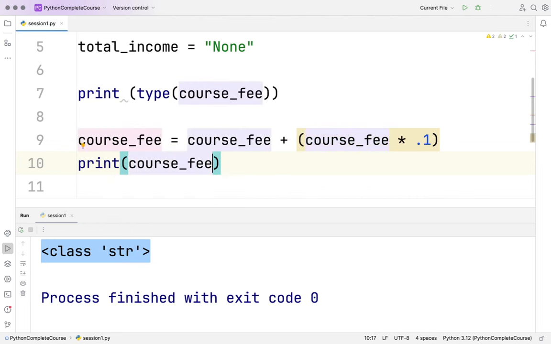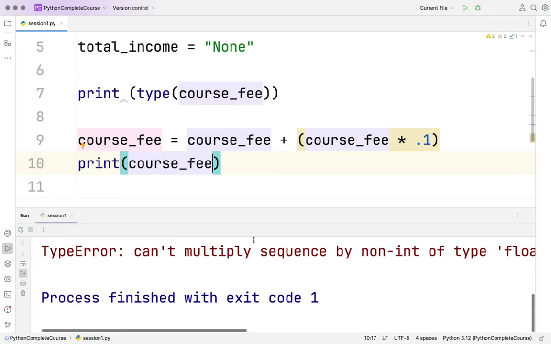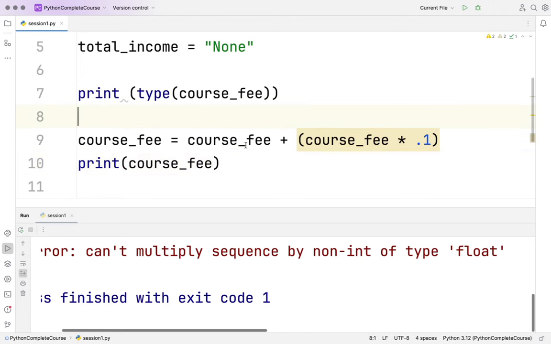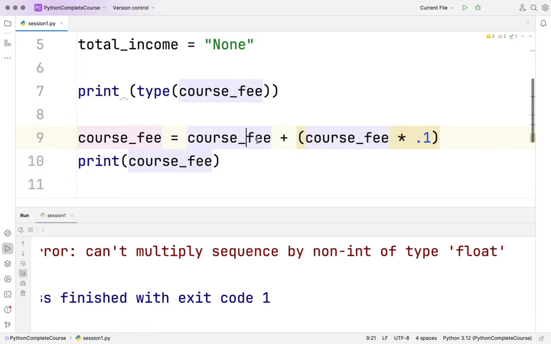Will it work? No, it won't. Can't multiply sequence by non-int, right? That means the types didn't match. Course fee is a string, and you are trying to multiply a string by 0.1. Does it make sense to multiply a string value with 0.1? Not at all.